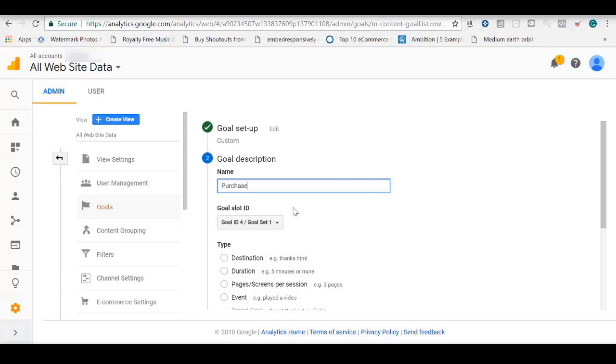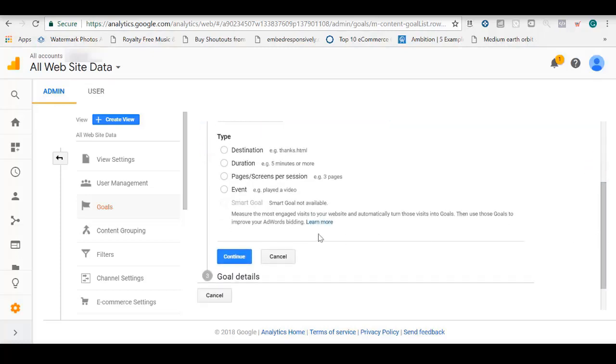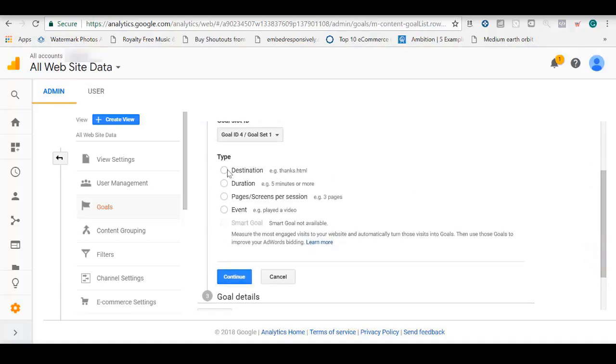I'll just call it purchase. Before scrolling down, you have to click on one of these four. We're going to click on destination because we need to select an actual URL for purchase. When a purchase is made, the last URL a customer will see would be the thank you page. So that will be our destination.